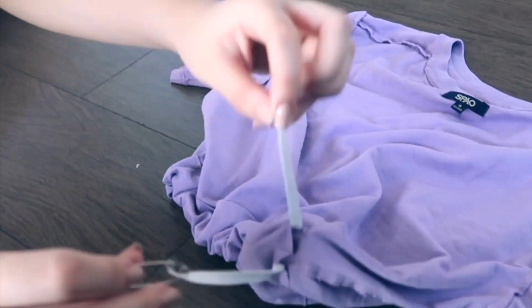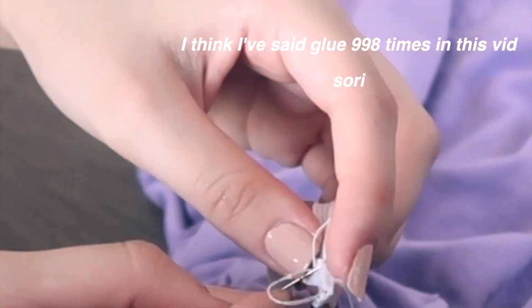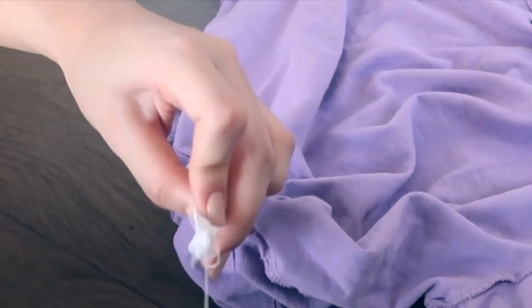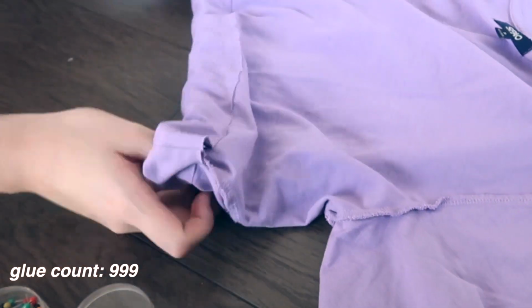Once you finish that, you can now sew the two ends of the elastic band together, but gluing is always an option naman if you don't want to sew. After that, you can just glue that final part and you're done.